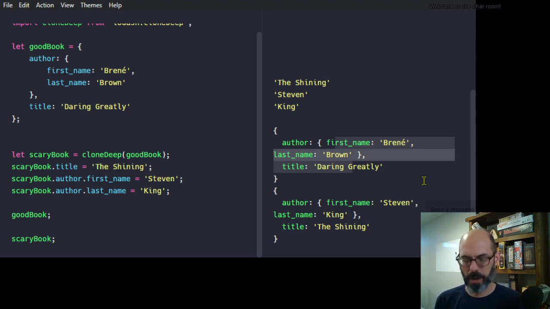I think that you probably don't want to use cloneDeep right away. Only use it if you have to. If you have an array that has an array or an object in it, you use cloneDeep. If you have an object that has an array or an object in it, you use cloneDeep. But otherwise, you could use these other methods, and this is really all you need to solve this problem. So if you've ever run into this before, try and keep this in mind.